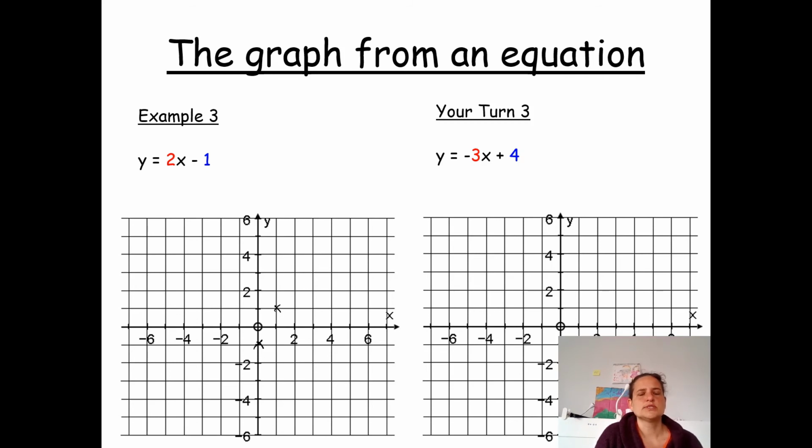You can also substitute in any values that you like. So you could say, right, well, I want to know what y is going to be when x equals 2. So 2 times 2 would equal 4. So when x equals 2, you'd get y would equal 2 times 2, take away 1. So 4 take away 1 is 3. So you would also have this point.